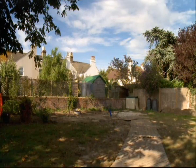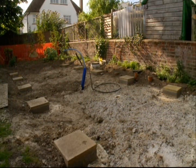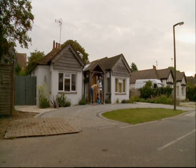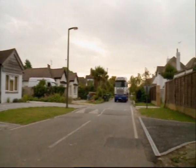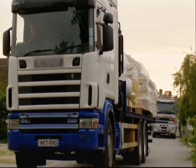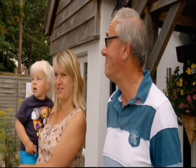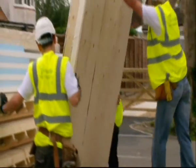Down at the bottom of the garden, the ground has been prepared and twelve concrete pads are in place to take the load of the entire build, making the annex fully portable. At the front of the house, Percy, Lauren and Noah are on hand to welcome the kit arrival — here come the lorries. Percy's new home is stacked on just two lorries carrying an impressive five tonnes of softwood. If all goes to plan, it will take a team of just five men eight hours to get Percy's home wind and water tight.